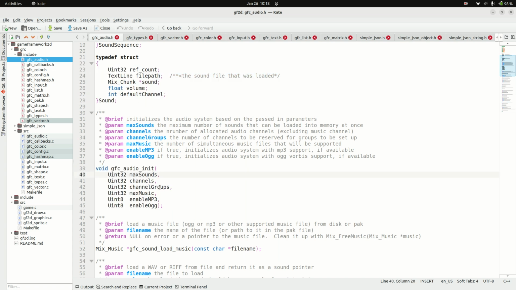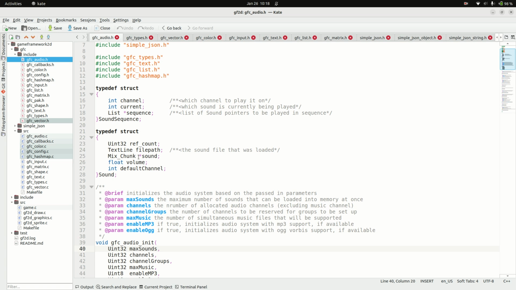Now, just another note, SDL Mixer does have a difference between sound chunks, which are meant for like sound effects, and music, which are longer looping background tracks. Music has its own dedicated track and has some special features. Mix chunks can work with a lot more variety of channels for mixing all your audio together.